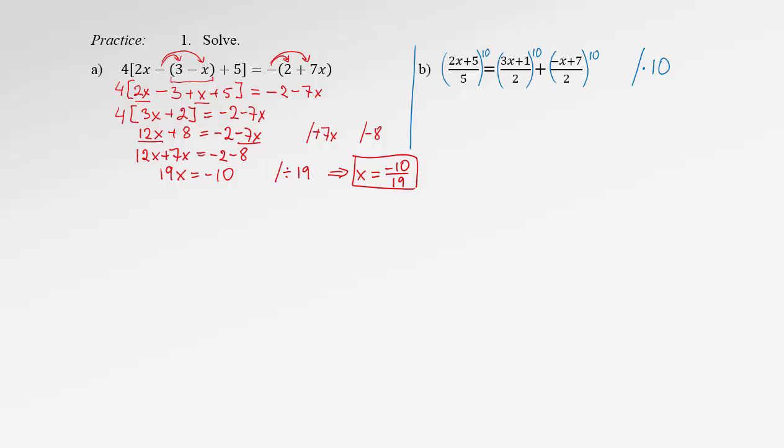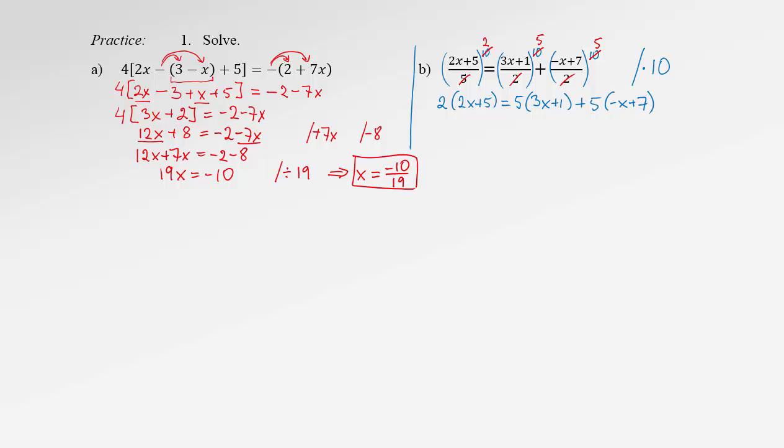And we could reduce the 10 with the denominator, leaving just the 2 in the numerator. Here we reduce the 2 with 10, leaving 5. And over there as well, 5. So after clearing those denominators, the equation becomes a lot easier. It is 2 times everything in the numerator. Let's write it in a bracket. No fractions anymore. And 5 times the old numerator, 3x plus 1. And finally, 5 times negative x plus 7.